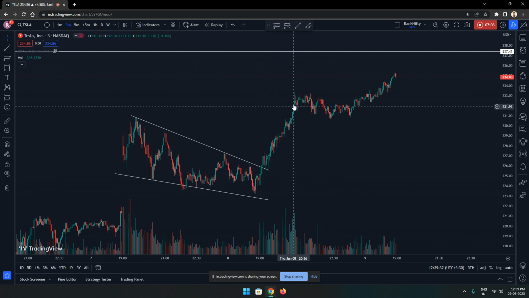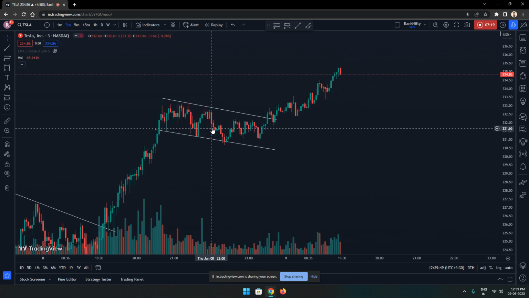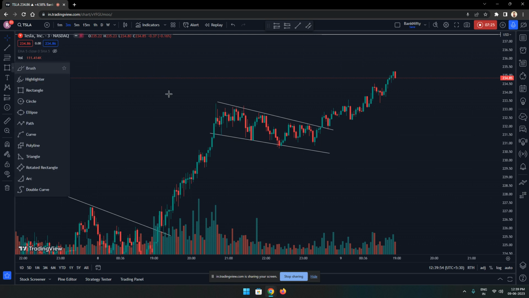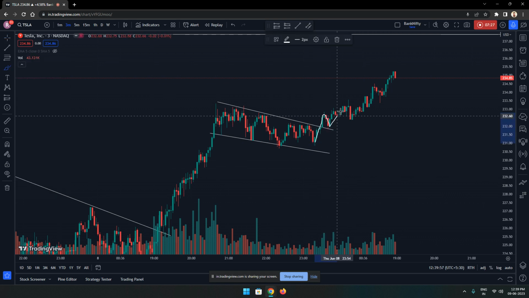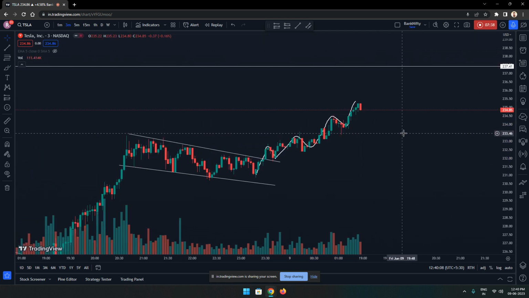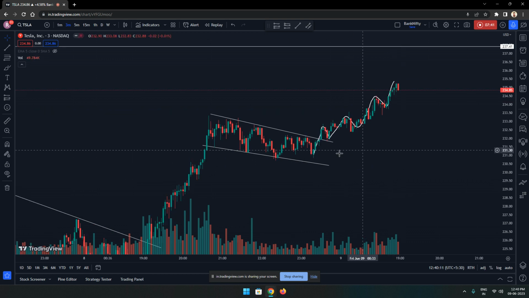So as you can see, this was a very steep uptrend without any pullback. So this is clearly another short pullback. Again, you can call it a flag or bull flag. Then it did a breakout. Yeah, this was the breakout of the bull flag. You can clearly see breakout, retest, then trend continues. Again, impulse, retracement. The pattern is continued. So on the 3 minute time frame, this is clearly bullish. So there is no need to short this stock.